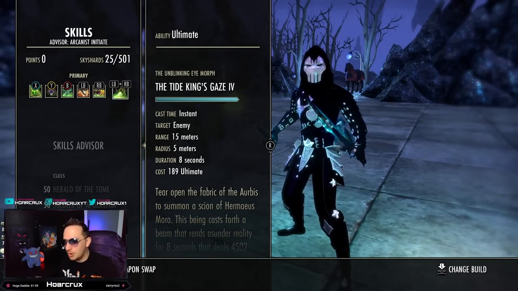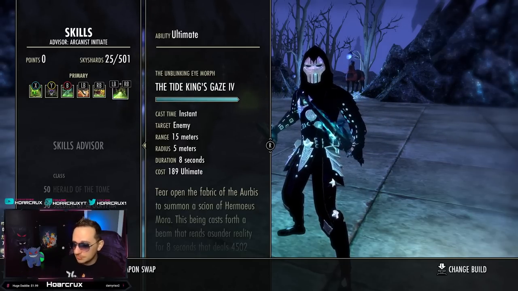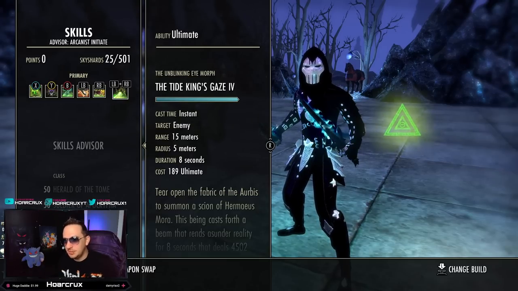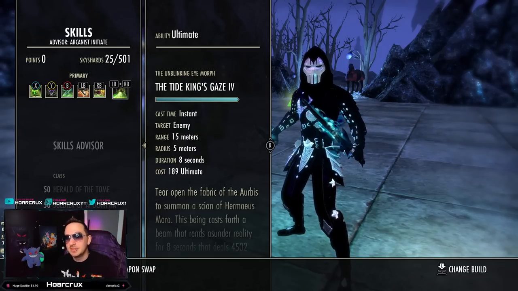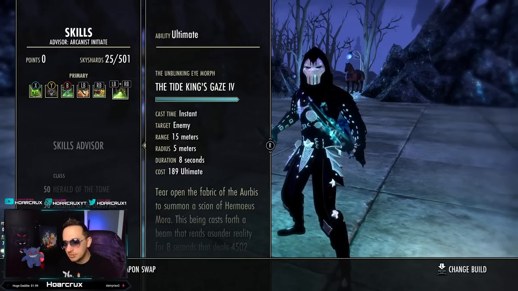Even when your fights go on for like 5 or 10 minutes, sometimes, God forbid that doesn't happen because you have so much damage on this build. Anyway, the Tide King's Gaze is like top two DPS in your entire build. Even if they're just marinating in it for 3 or 4 seconds every single time you cast this, this thing does hellacious damage. And the good thing about it is it's AoE. Not a lot of people are running AoE mitigation.